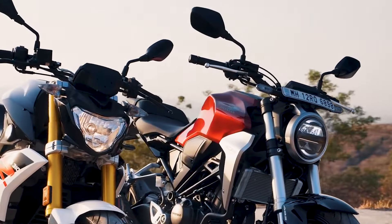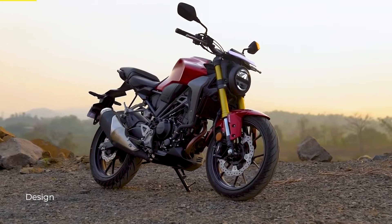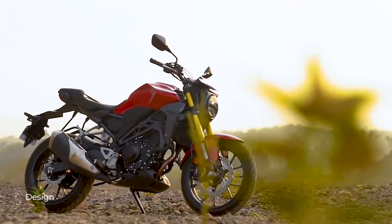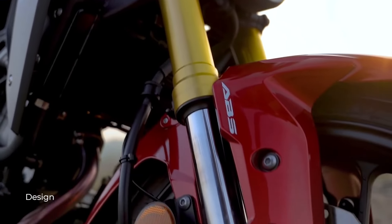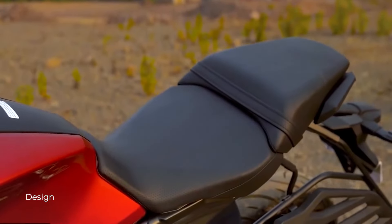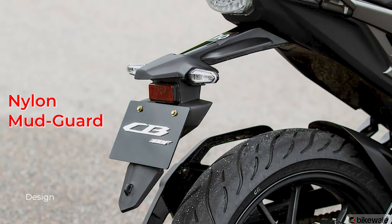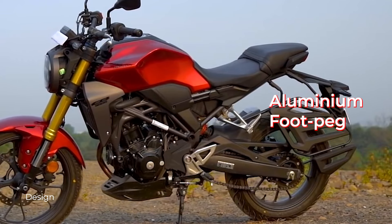The first thing we're going to talk about is the design of these bikes, and that's where the game gets tight between the two. When it comes to Honda's CB300R, its design is the main thing, putting the machine's blackened hardware on show. It's also extremely clean, lending a hard-edged attitude to the lightweight bike culture. The bike's tail unit is scarcely visible, but it also has that separate rider and passenger seat along with the nylon rear mudguard mount.